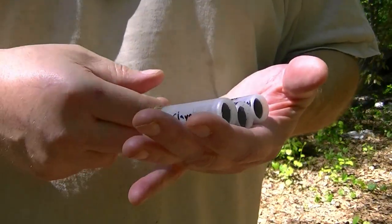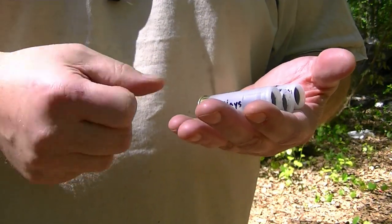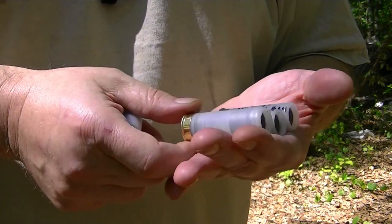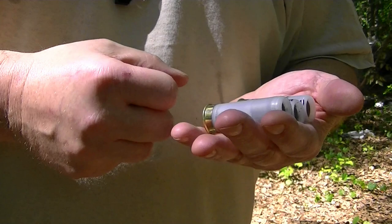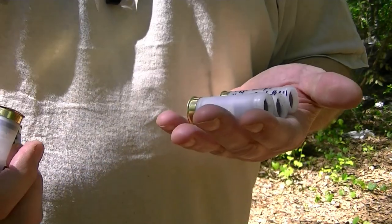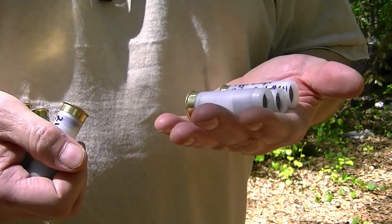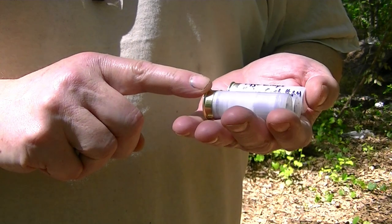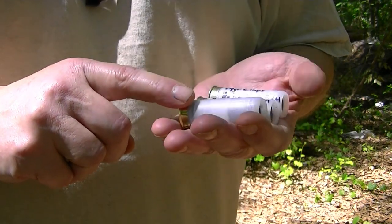Okay, folks, we're revisiting the Lyman hunting slugs, and I've heard from a lot of you guys about using different powders and all that in these slugs, or what other components we could use. Okay, we're going to shoot a six-shot group. This one right here, we got brand new primed Shedite hulls from Ballistic Products, 2¾ inch.